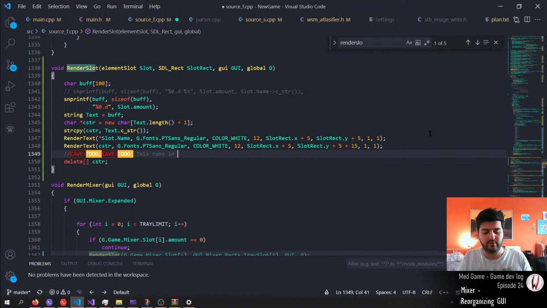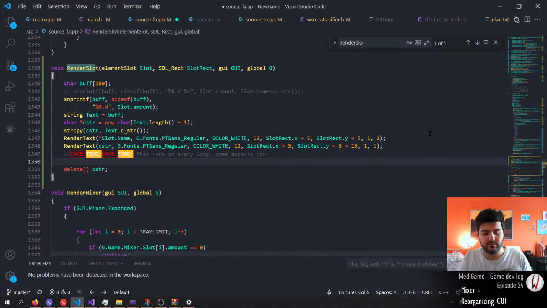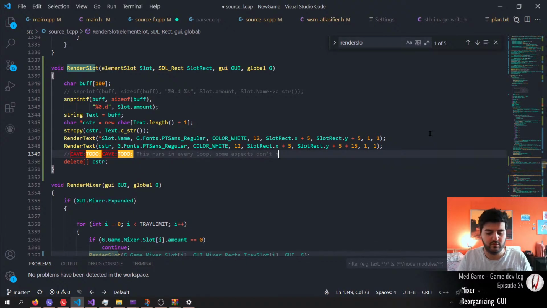This runs in every loop. Some aspects don't need to update every loop.